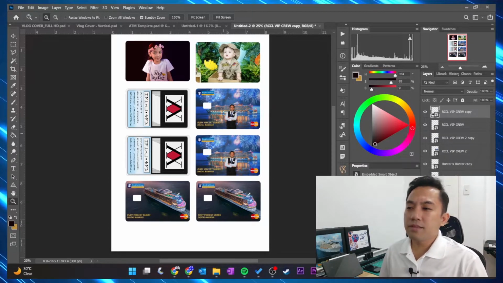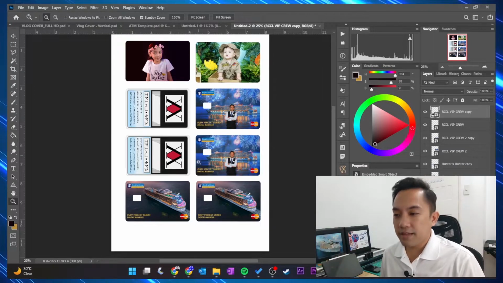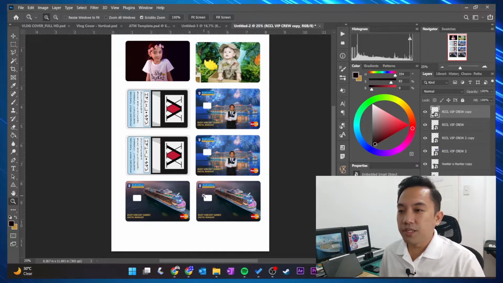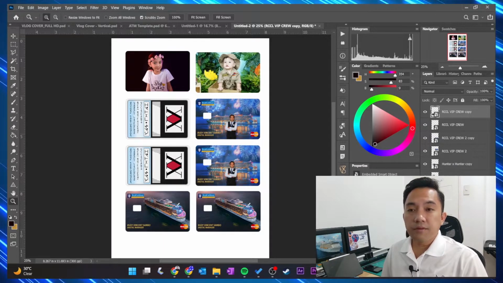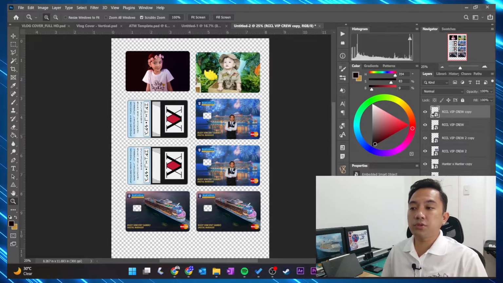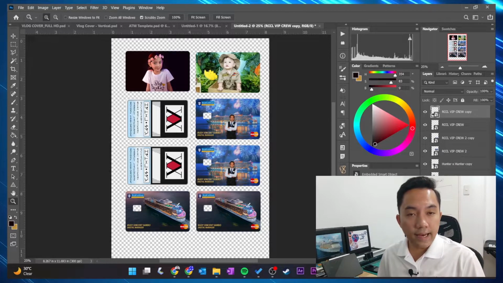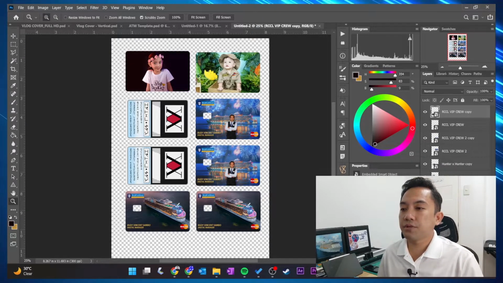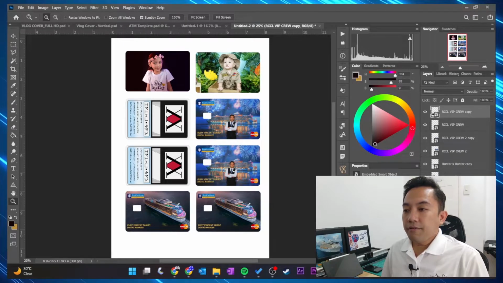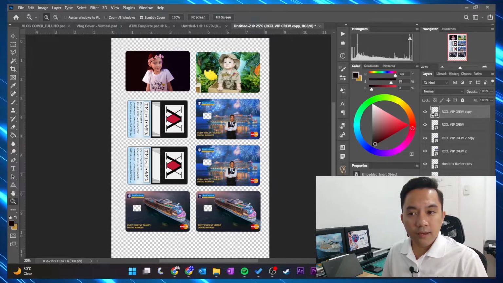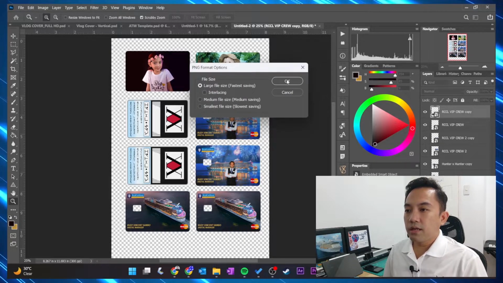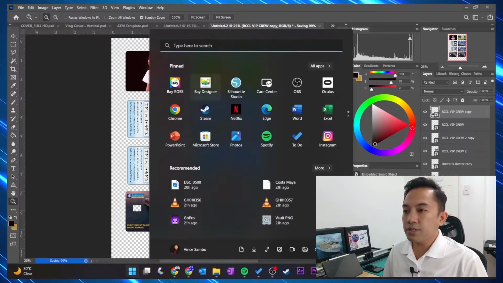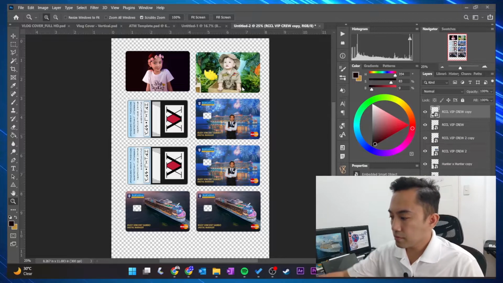Okay, not really in the middle. It's on the side, on the left side. Okay, but again, let's move on. Let's save this again as a PNG. I'll be removing the background so that Silhouette Studio can cut this without the white background. So just turn it off, just like that, very quick in Photoshop. Again, make sure it's on a large file size. Click OK, and let's open up Silhouette Studio.